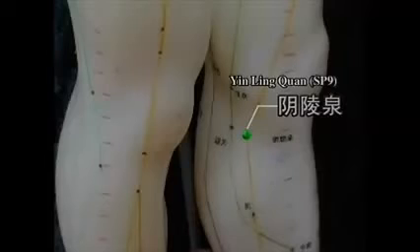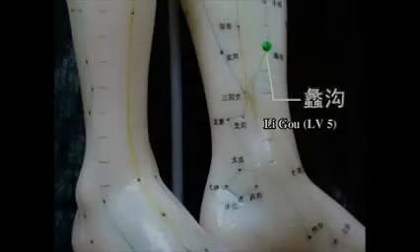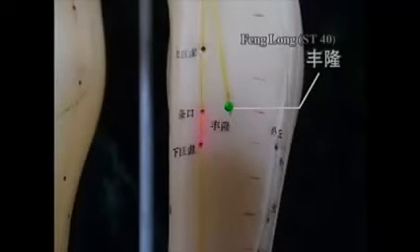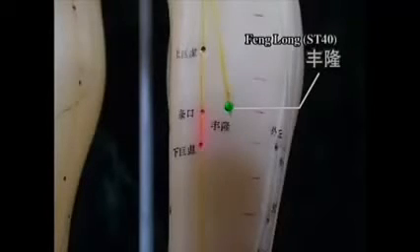Spleen 9 is the He point of the spleen and is able to fortify movement and transformation, as well as disinhibit dampness. Liver 5 is the luo point of the liver, and stomach 40 is the luo point of the stomach. The combination of the 2 points can course the channels and collaterals and expel damp turbidity. The combination of these 5 points is used to clear heat and disinhibit dampness.